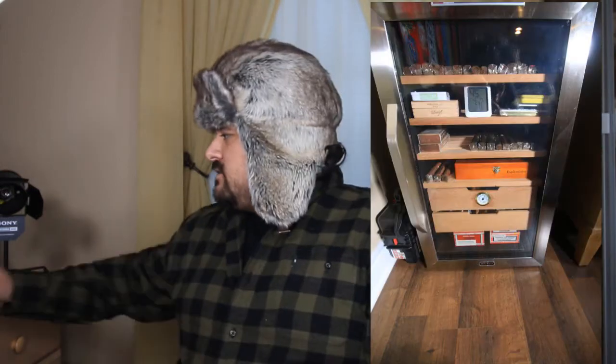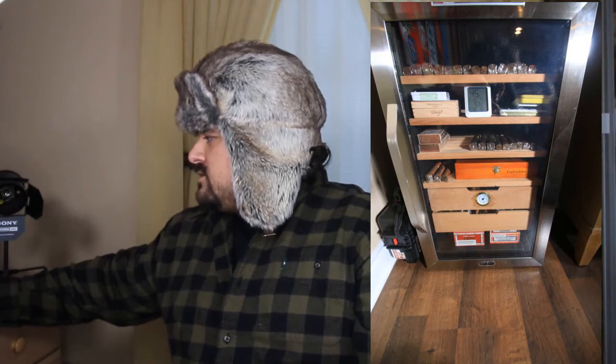So my humidor, the CHC 251S, is working perfectly. I'm still using it. I'm not going to do a video showing the humidor because it's on the floor in my man cave and it's really uncomfortable to bring the camera and have good lighting, so I decided to take pictures. I'm going to look at my laptop here so I can talk at the same time. As you can see, the humidor fits four open trays.